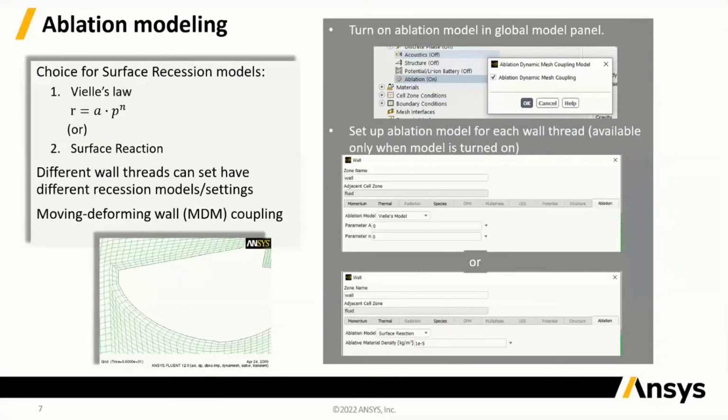And then you can actually set up either Vielle's law or surface reaction. And also, as you go down through, you can see what you needed to set up. If you're going to use surface reactions, technically you have to input that in first so you can select it for that boundary condition.